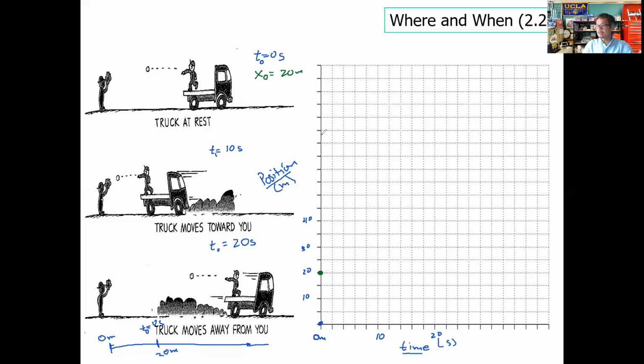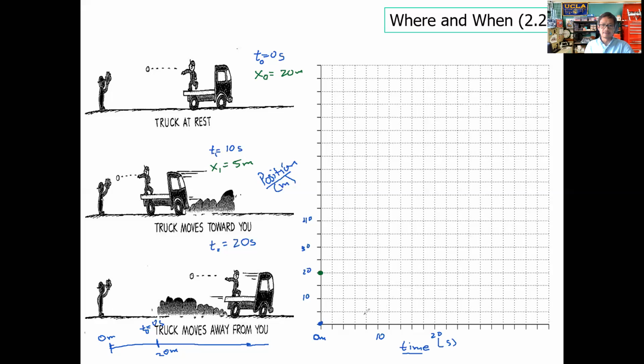Let me ask you this, does the truck start moving away from the catcher, or does it move toward the catcher? If you take a look at this here, the truck moves towards the catcher, and that means it moves towards 0. So let's say he moves to a distance that is about 5 meters away. So x1 is going to be 5 meters away. He starts out at 20, and he ends up at 5.